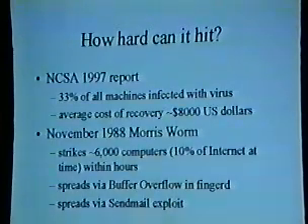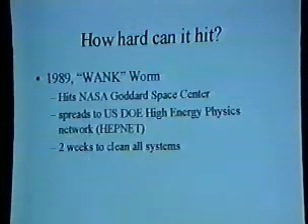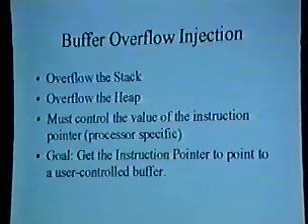So we're putting our trust into some pretty crazy stuff, in my opinion, right now. I think people are suffering from illusions about how vulnerable they really are. In '89, there was another worm called WANK that hit NASA. It took 2 weeks to clean it up, and before it got out of there, it managed to spread to HEPNet, which is the High Energy Physics Net, DOE. So it got out of a gateway.